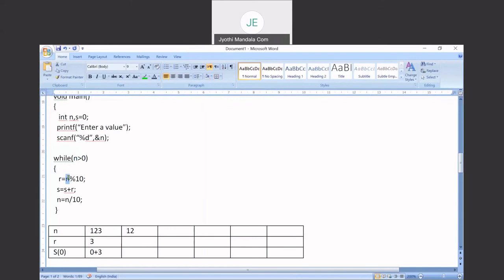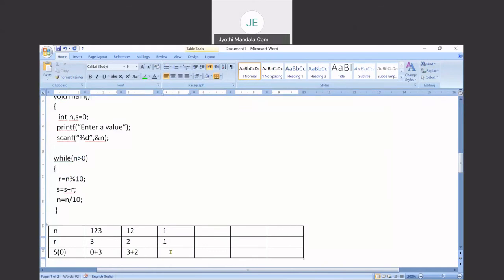Let me check that. So now 12 mod 10 will be equal to 2, and you will be getting 3 plus 2 here. If there is any mistake, please tell me. 3 plus 2 is right, and n by 10 will be 1 now, right? Now come here, 1 mod 10 is 1.